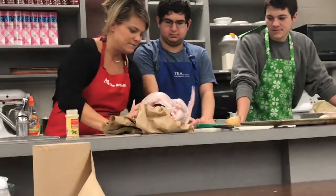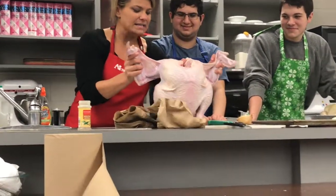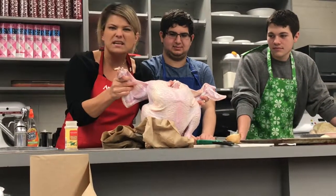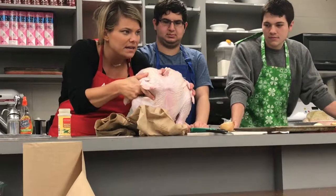So the turkey looks like this. Okay, and it's nice and wide. But if it cooks like this, nice and wide, it's gonna be all dry because everywhere there's skin and no fat and no muscle, it burns. So we need it to be tight when it's cooked.